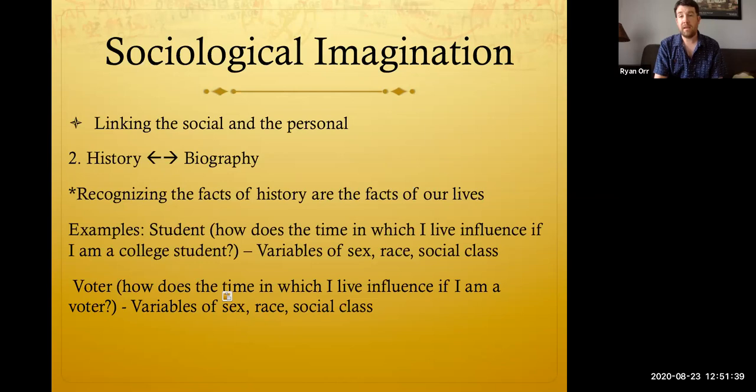So, we get into the idea of a voter and look at the same variables. Today, as long as you are there in terms of your citizenship status and being 18 years of age, you can be a voter if you want. That can be part of your life story. But in the past, maybe you didn't have that choice. Maybe that could not be part of who you are, your biography.